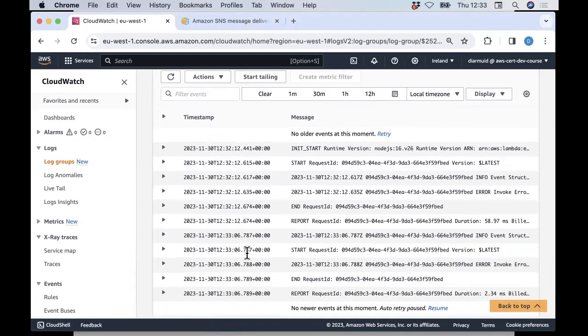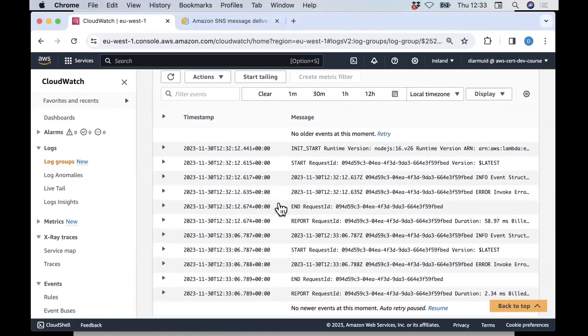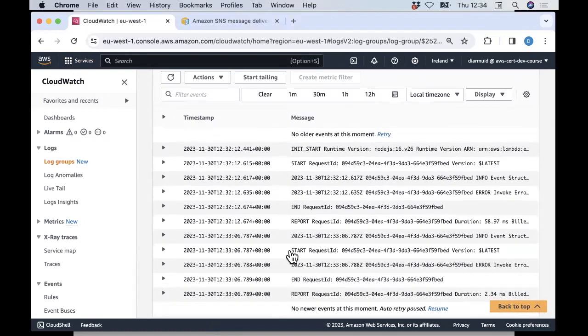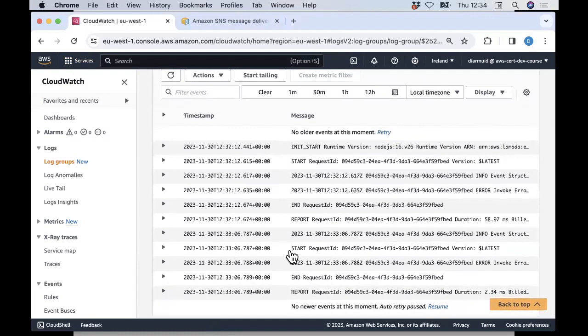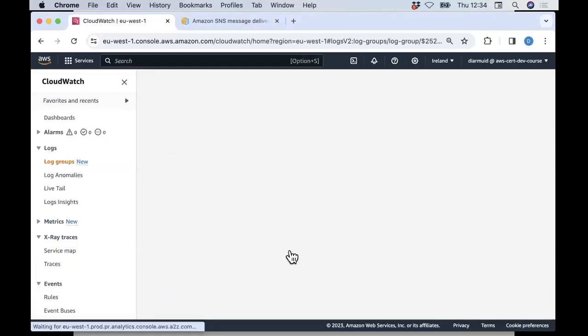I think it's working this time. So you can see it ran it once here. Or did it? Oh yeah, it's running it a second time here. And if I keep refreshing, eventually it'll come up to 5 attempts.